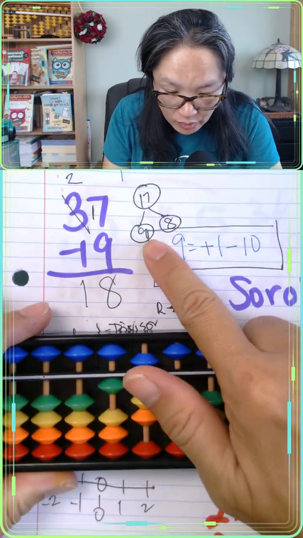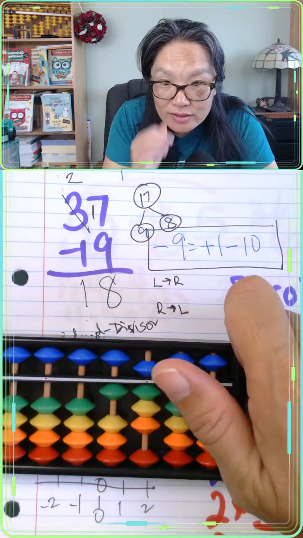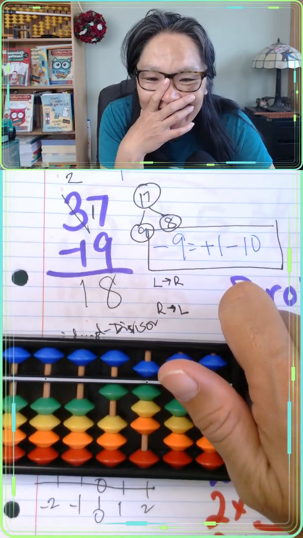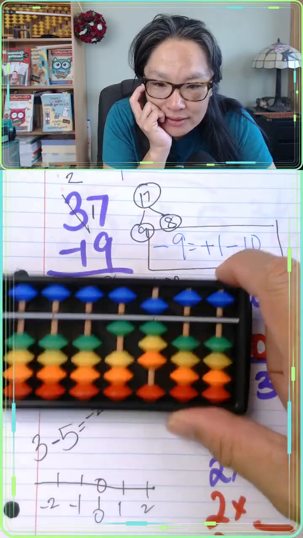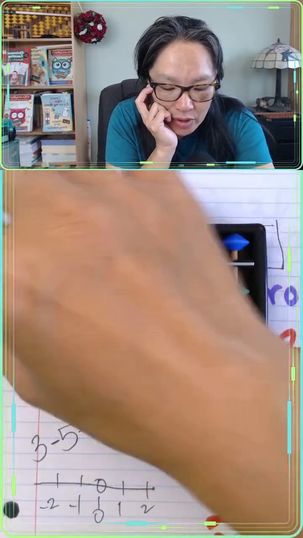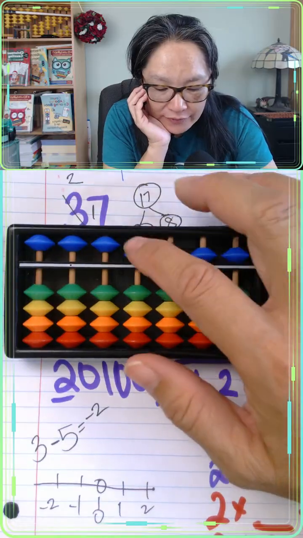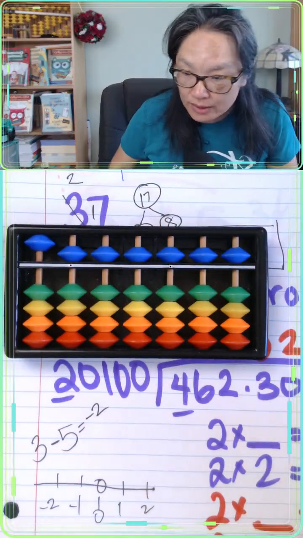You don't need to memorize 8. You don't need to do this. Teach us your ways, abacus. Yes, the top bead will always be 5. Thank you so much for the comment.